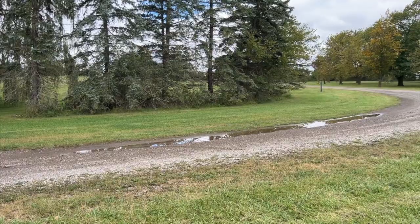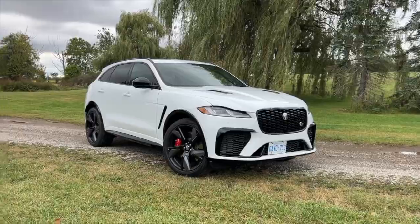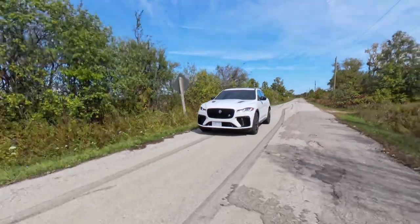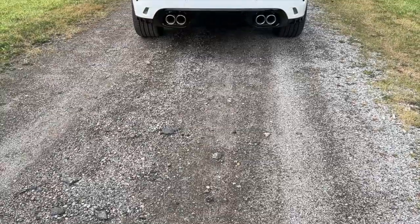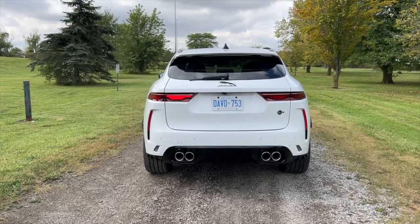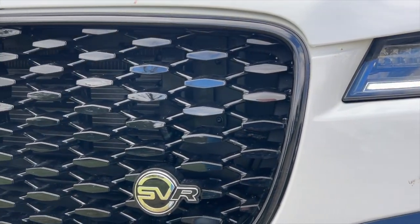Despite that the F-Pace has been on sale for quite some time now, it still looks pretty modern and relevant thanks to changes along its lifespan, and more importantly, it still looks good. There are few SUVs in this class that look as good as the F-Pace, especially in SVR trim. I love the quad exhaust and how it's slightly inset on the rear bumper. The taillights, the headlights, they've just aged well, and I don't think they'll ever go out of style.